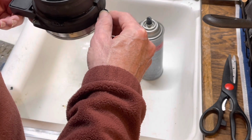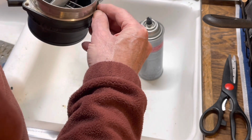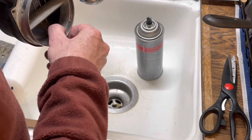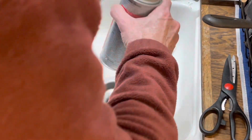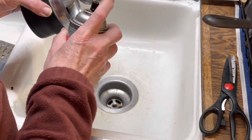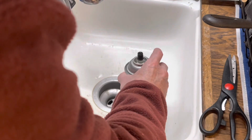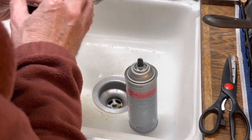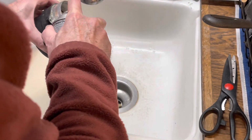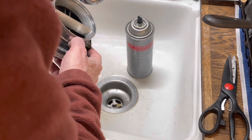I'm also going to guess, yeah, that's definitely far cleaner than what it was. You're not supposed to rub those things at all. They're pretty fragile. I may do some rubbing like here, and I may do some more spraying there. There's a casting flash there on that aluminum. And yeah. I think we're going to work, and let's clean up these ears here too, just a little bit. And we're going to call this good enough.